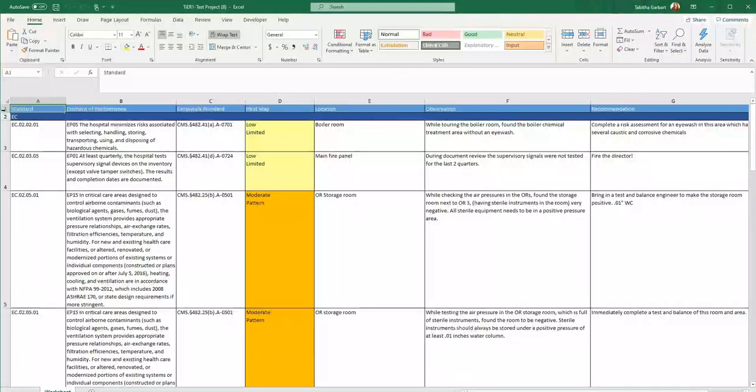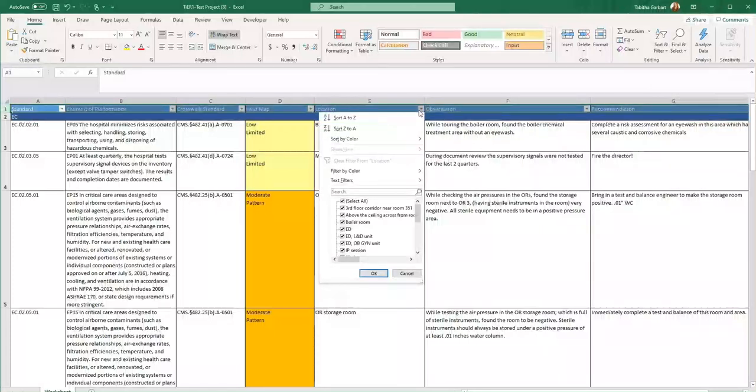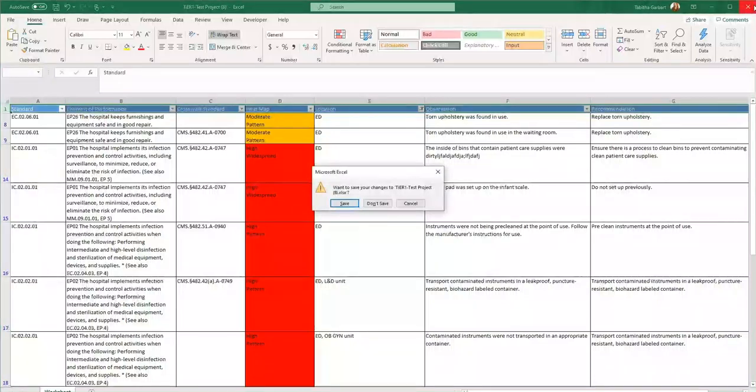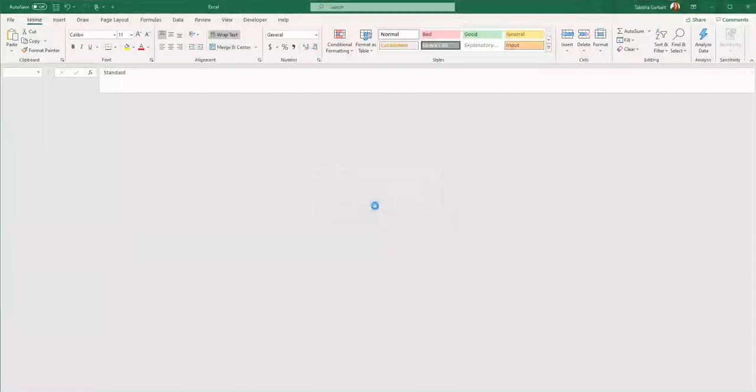The other thing I'll do sometimes is click on this first line and go to filter, and I can filter by location. So let's say I'm having a conversation with the ED director. I can unselect everything and then select everything that has to do with the ED. Then when I'm having the conversation with the ED director, I'm able to bring up just the observations that are in the ED and answer any questions that they might have about some of the observations that either myself or another consultant had. So again, the Excel document generates pretty quickly and allows you to read the whole survey at a glance and really drill down to what you need to.